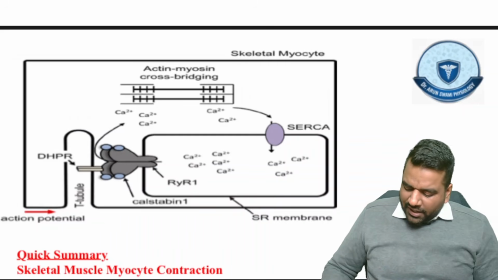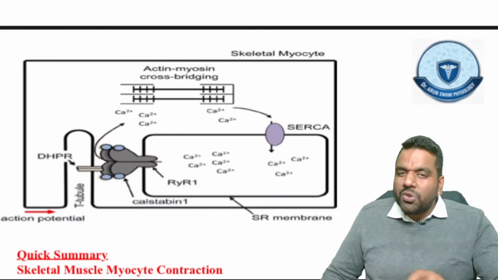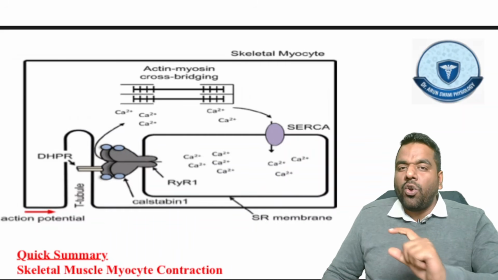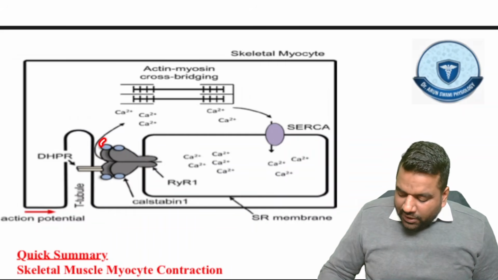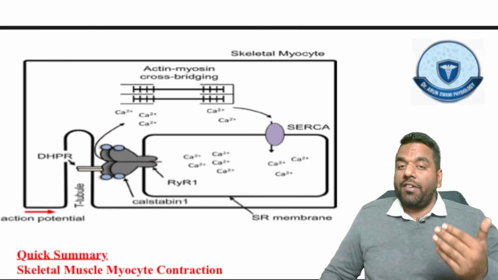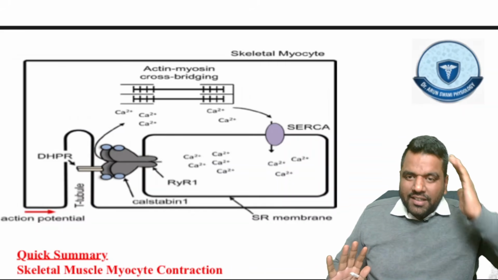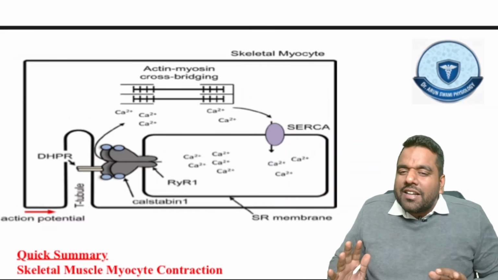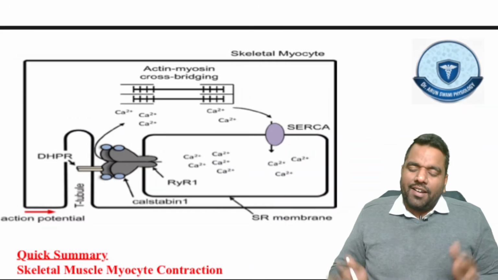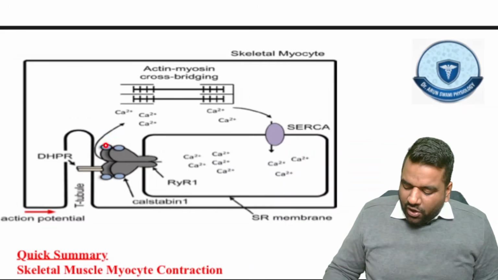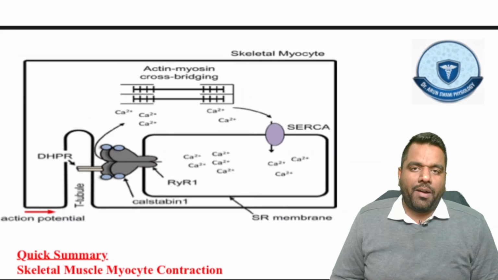Guys, please pay attention. Suppose this ryanodine receptor, which ideally should remain closed all the time unless a message comes from the nerve, gets overactivated or remains open without any message from the nerve, or the boss. Guys, what will happen? The muscle continuously contracts, continuous heat generation will be there, and this condition we call malignant hyperthermia. What do we call this? Malignant hyperthermia.